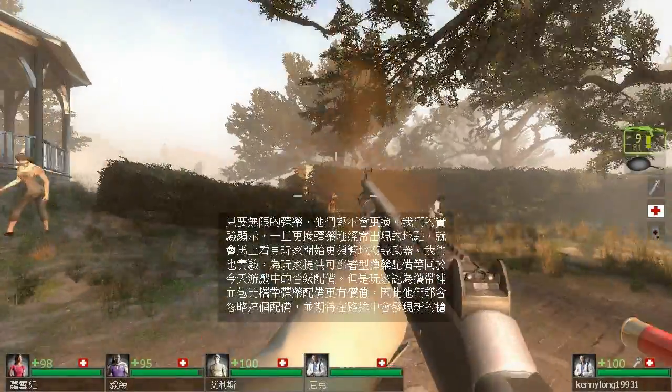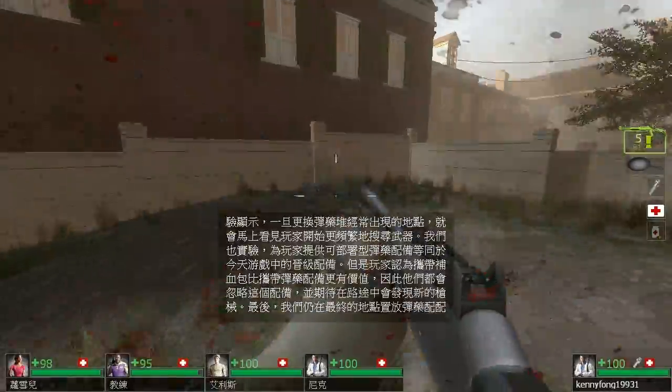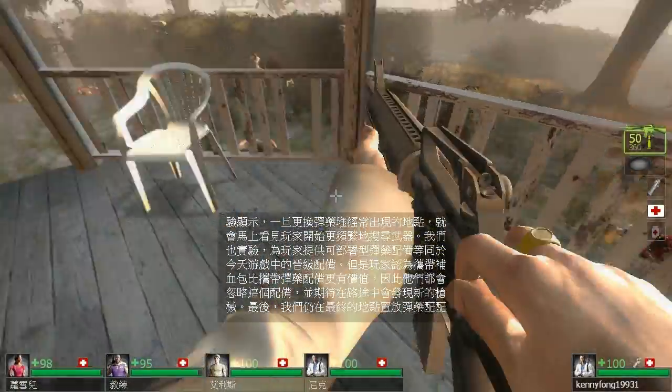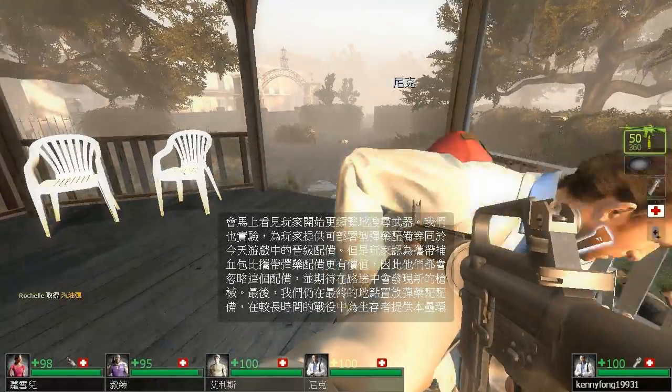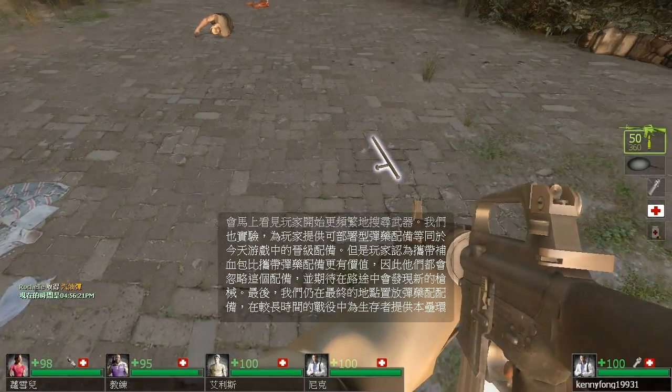We also experimented with giving players deployable ammo packs, similar to the upgrade packs such as the incendiary and explosive ammo that are in the game today. Carrying an ammo pack was perceived as being less valuable than carrying a health kit though, and many players bypassed the item counting on finding another gun along the way.